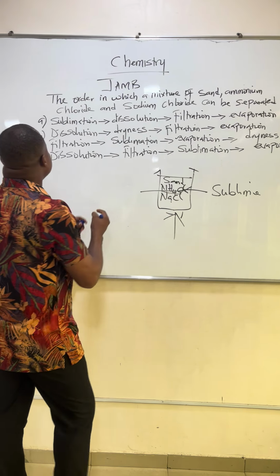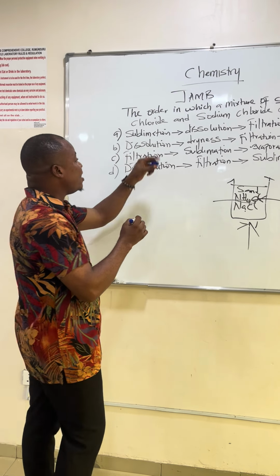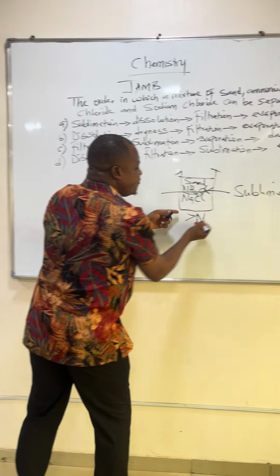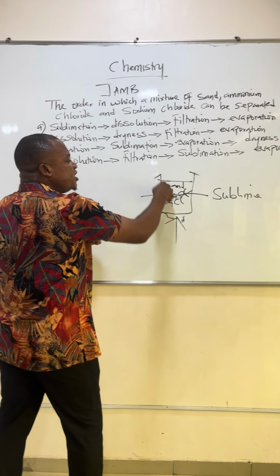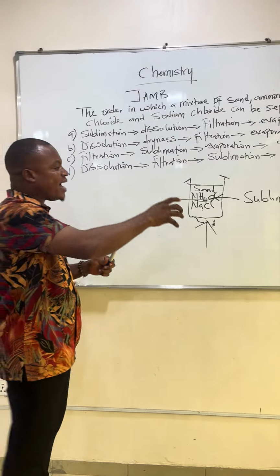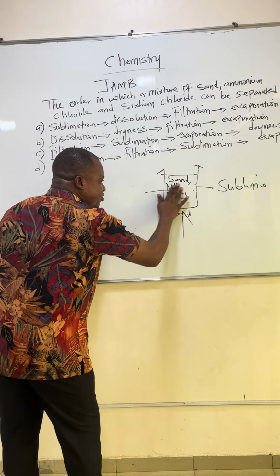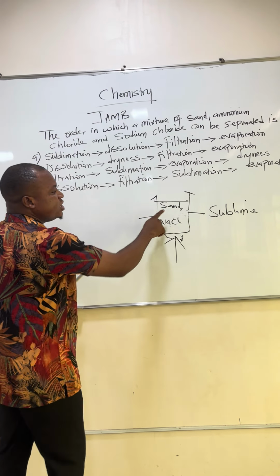If the gas is removed, then let's look at the options. We have option A, sublimation. If heat is applied, the ammonium chloride will sublime. All of this will leave the container in gaseous form. Now, if this evaporates, let's clean it out. We are left with only sand and salt.